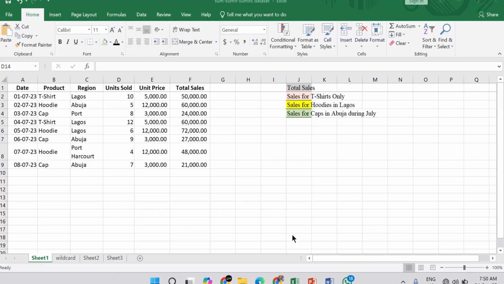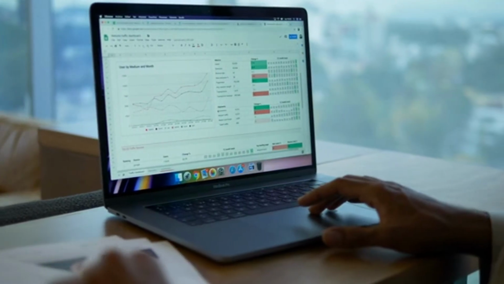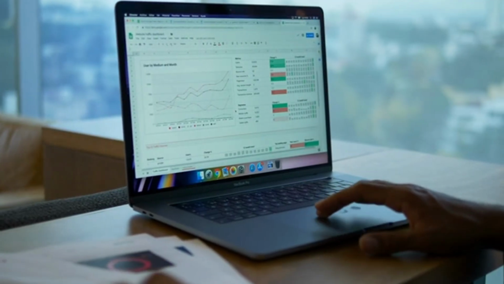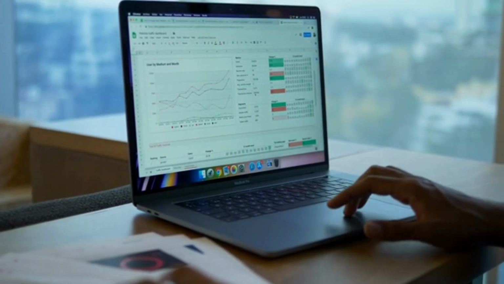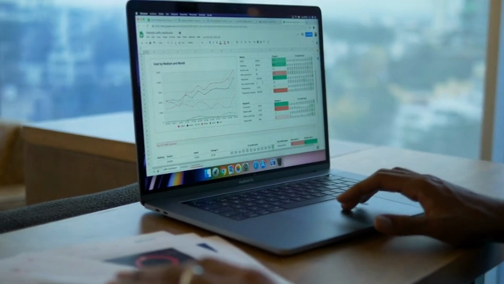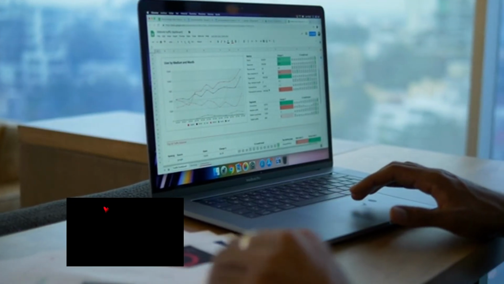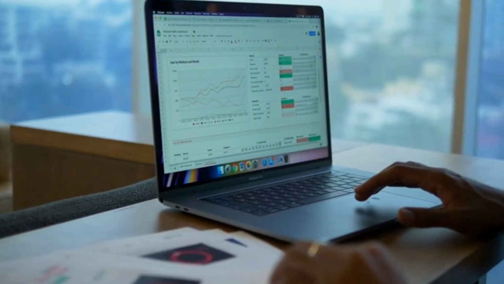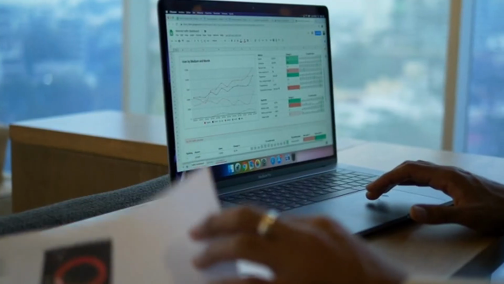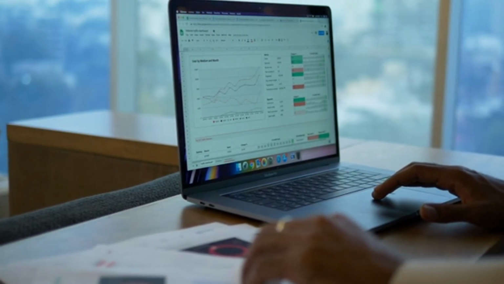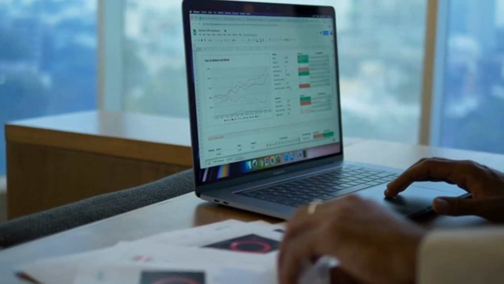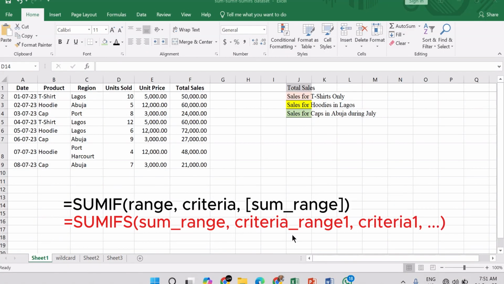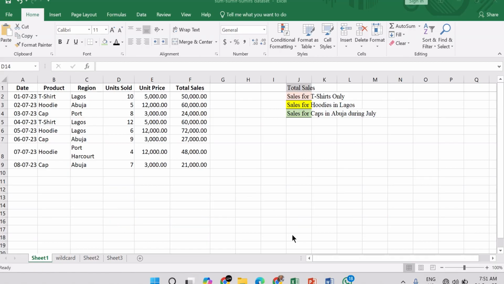Now, imagine you are tracking sales for 3 regions, and your boss asks you, how much did region A sell in Q1, that is, in quarter one? You will realize that your trusty SUM function cannot handle such. So that is why today we are diving into why SUM alone is not enough and how SUMIF and SUMIFS can take your spreadsheet game to the next level.